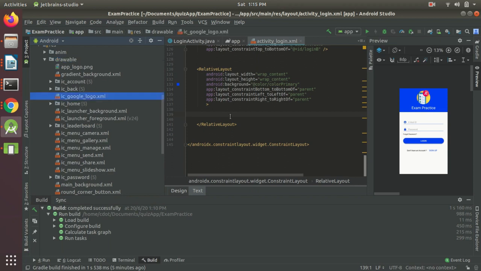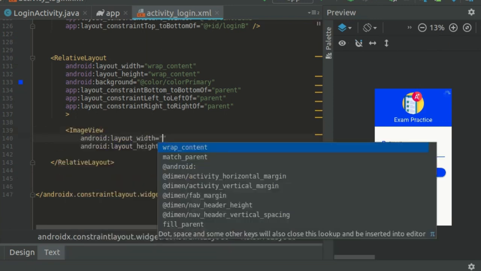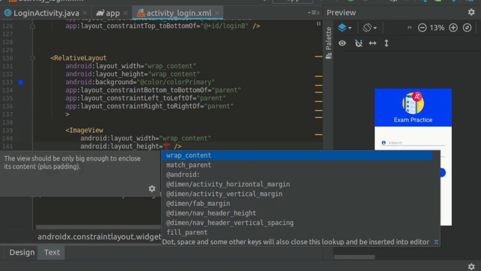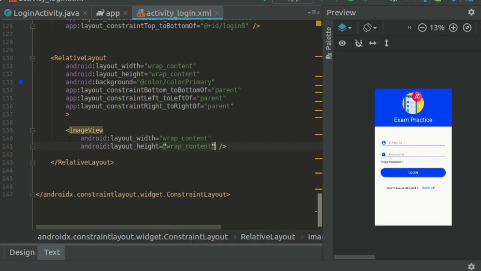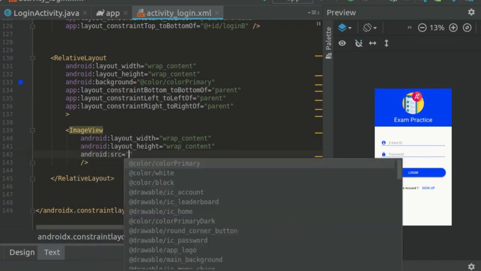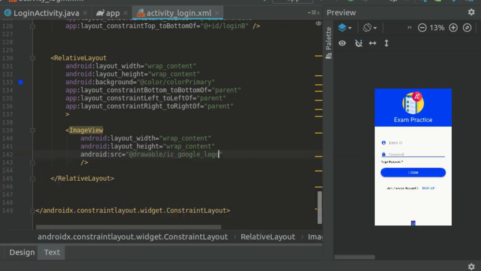This is our file. Now here we need an image view, and we will set its width wrap content, height also wrap content. Then here we need the source, and our source is the Google logo. This is our Google logo.